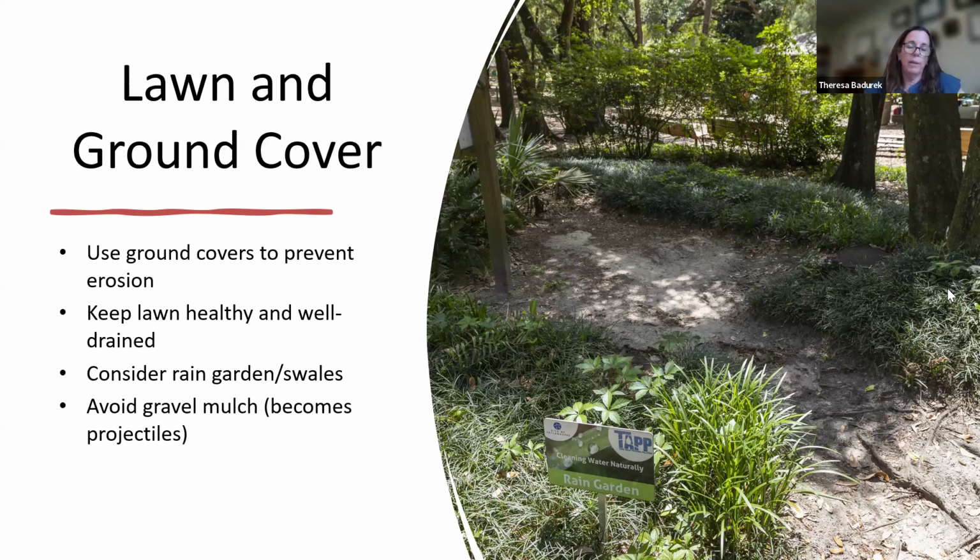And a rain garden is just a place that you set aside, and it's either a low spot naturally, or you dig it out a little bit to make a low spot yourself. And then you fill it with plants that are flood tolerant. And there's a list, and if you want to reach out to me after the presentation, we've got information on plants that would be appropriate in a rain garden. And these plants in Florida can tolerate being inundated at times during rainstorms. And then some of them are even drought tolerant, so they can deal with long stretches without water in between. And so that allows for, it's like a little retention pond on your site. It allows for water to pool and sit in an area that won't be harmed by that.